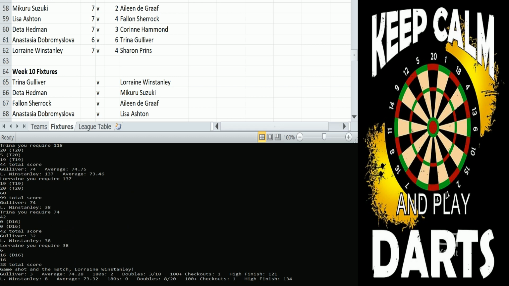The winner is Lorraine Winstanley, 8-3 with a nice 134 checkout. That's pretty good. 8 for 20 on the doubles. That's pretty nice. All right, so let's plug in the score. It'll update the tables for me automatically.